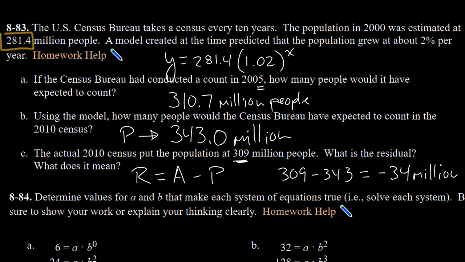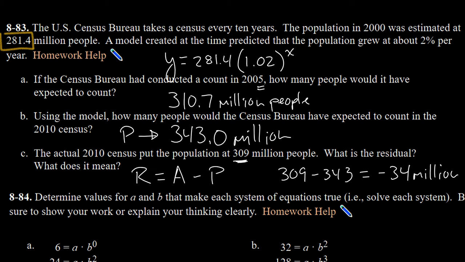Well, it means that my model is over predicting population, right? So one of the things that's nice to do with any model is to grab the model and go back and look at what it predicted and then figure out what the actual values were. And you can learn a lot when there's discrepancy between what a model says you should observe and what you're observing. Basically what you learn is that your model needs to be adjusted. There's a problem with the model, and it's not giving you good predictions.